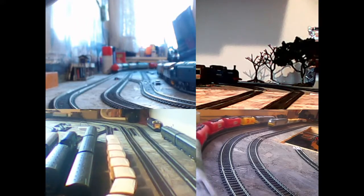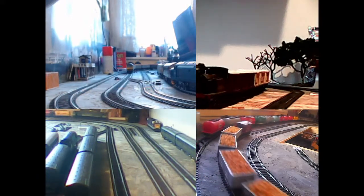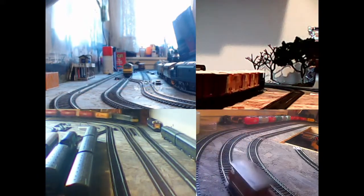Sound level sounded okay. I forgot to put the plug in to stop it getting an echo. Hold up. Need to move that camera, I think. Which one is that? This one.